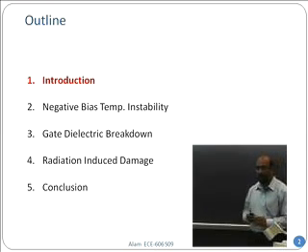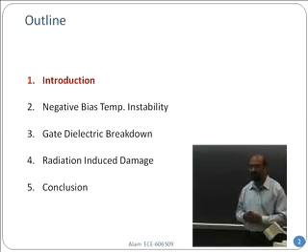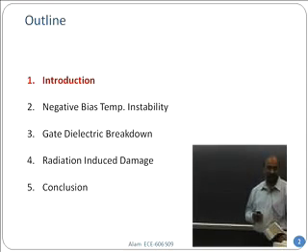I'll talk about gate dielectric breakdown. As I said, this is a very thin oxide, about a nanometer or so. And when you apply a voltage, 1 volt may sound small, but if you divide 1 volt by 1 nanometer, you have more than 10 megavolts per centimeter electric field in there. If you look up any book, it will say that at 10 megavolts, this should break down completely and be destroyed. Yet our transistors do not get destroyed. And I'll try to explain very briefly why and how to think about that problem.